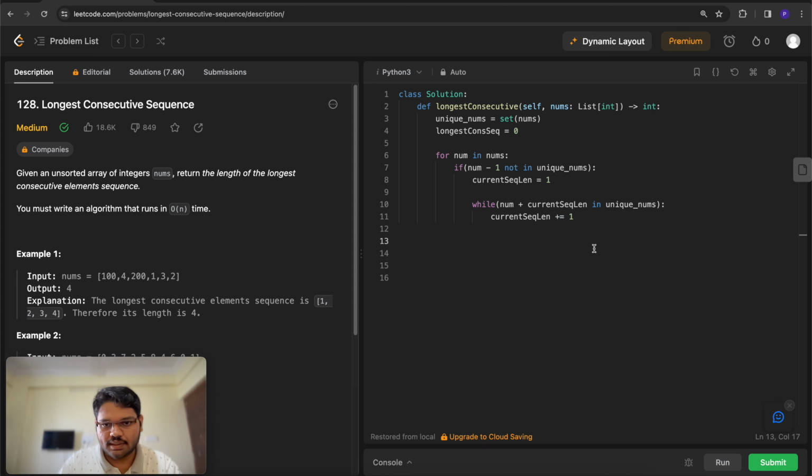After doing this, we have to update the longest consecutive sequence length. Longest consecutive sequence will be equal to the max of the previous value of longest consecutive sequence and the current sequence length.